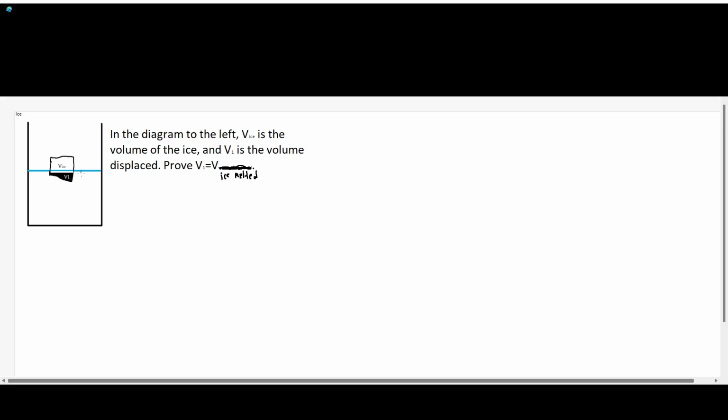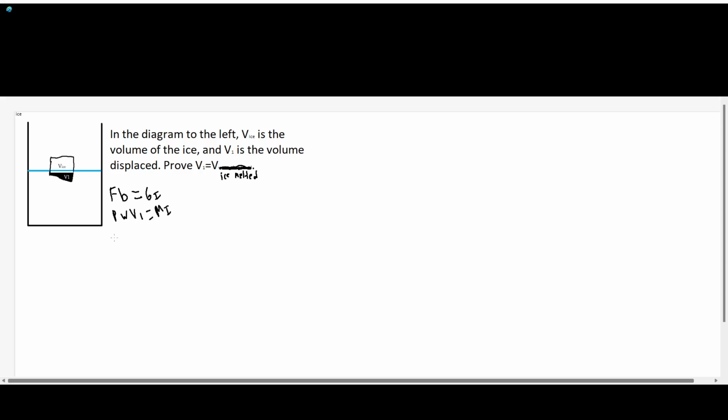So, what do we do? Well, with analyzation, let's do some basic things. First, from the state of floating or sinking, and Newton's third law, the buoyant force of the ice is equal to the gravity of the ice, which in turn simplifies to rho water times volume displaced, which is volume 1, is equal to the mass of the ice.